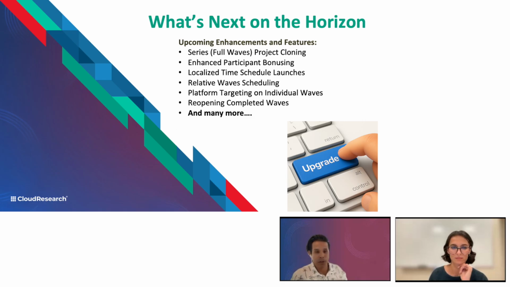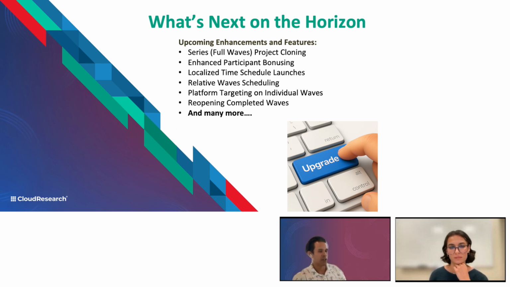The ability to clone an entire series. You could just right-click a series, hit clone, and all the waves get poured over into a brand new setup, and all you would have to do is modify a couple things here and there. That will save a lot more time. Enhanced participant bonusing. In the future, you'll be able to specify which waves participants have completed in order to bonus them. For instance, if I wanted to bonus the participant who completed all waves, or 5 out of the 10 waves, that's going to be a lot easier to do at the end of the series.